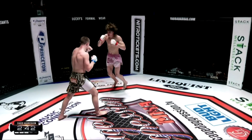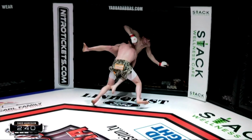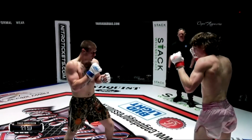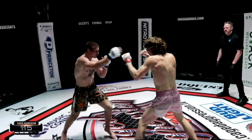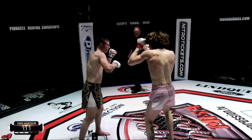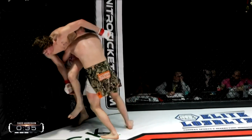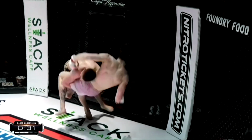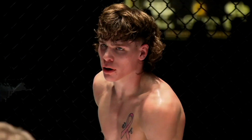And physically, Liam looks like the taller, maybe the bigger fighter, maybe even the stronger fighter. Let's see what the gas tank's like in these next 2 rounds. He's done a pretty good job of defending Houser on top, except for those last few exchanges. Well, and I think the biggest thing you're seeing in this fight is he's opened up everything. He's got the striking, Brennan does, striking, clinching, takedowns. It's been a little bit of everything. Liam is just kind of stuck, almost one-dimensional right now with his striking, and he hasn't really tried to utilize anything else.